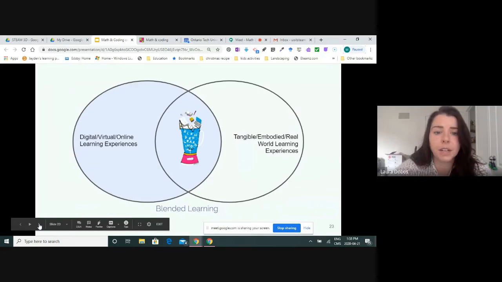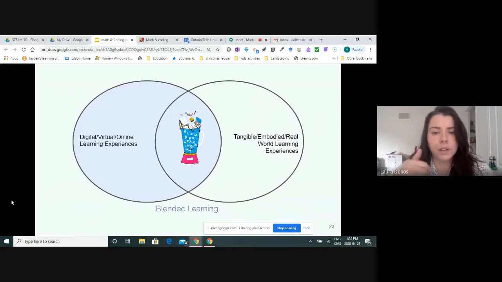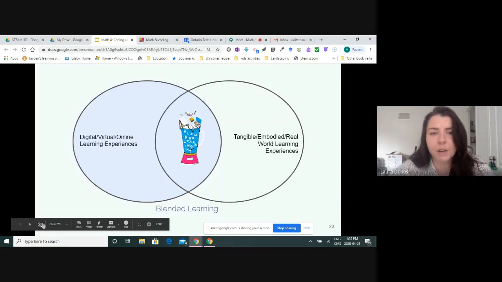The next slide talks about blended learning. So actually taking those two worlds and putting them together. Digital, virtual, online learning experiences blended with tangible, embodied, real-world learning experiences creates really good blended learning, which I think a lot of people, again, during this pandemic, I've seen quite a bit of this. So that learning online, taking the content that teachers are teaching online, but also learning more about cooking, looking at chemistry in the kitchen, taking that idea of, okay, I want to go outside and draw on the sidewalk with chalk. How long is this chalk going to last me if I draw at this pace? Recognizing in the real world where those math connections are, I think it's pretty relevant right now in our society.